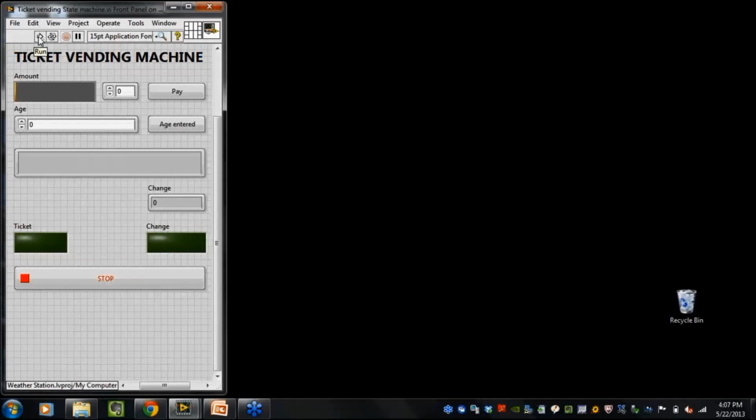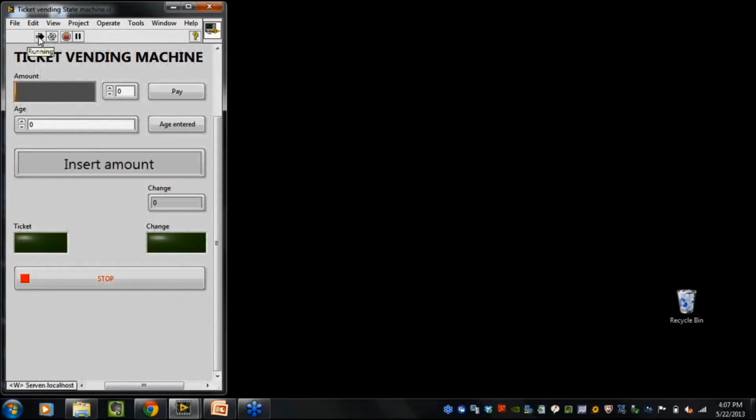Now I run it. I enter the amount of cash to be paid. I click on pay. I get a prompt to enter my age. I enter 23. Click on age entered. And then I get the ticket, and then I get the change, and the state reverts to insert the amount of cash again.